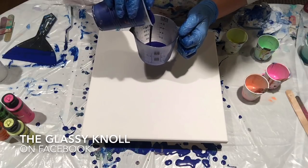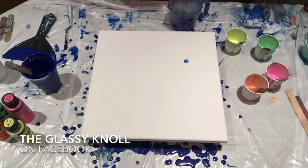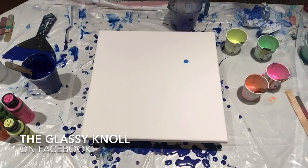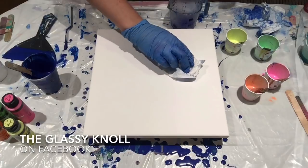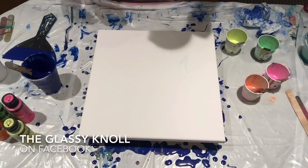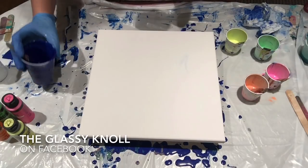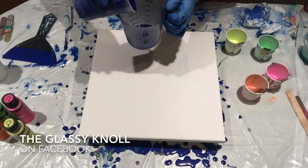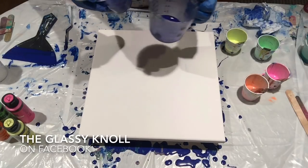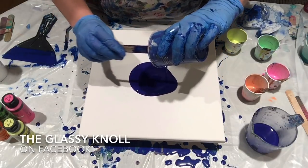So I'm just gonna lay down a little bit here. That is my, ooh, I'm drippy. Okay, so the rest of this I will lay down as my base coat.